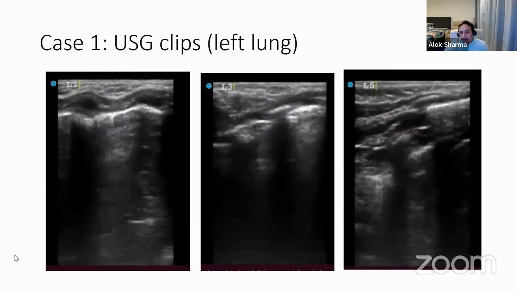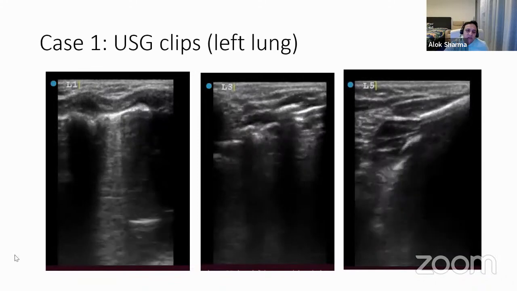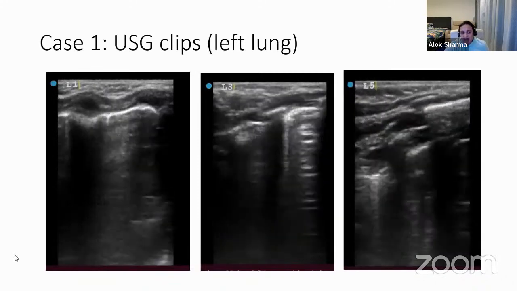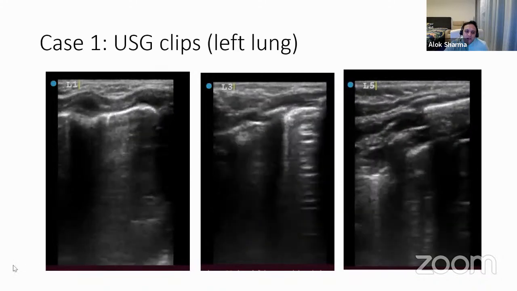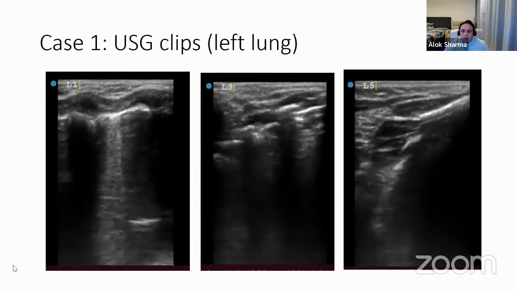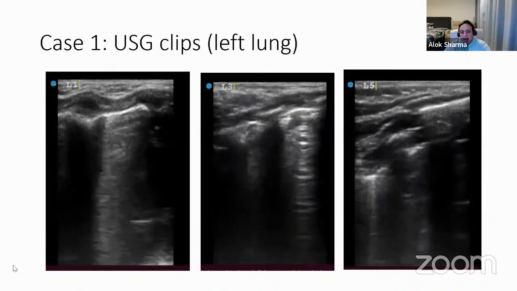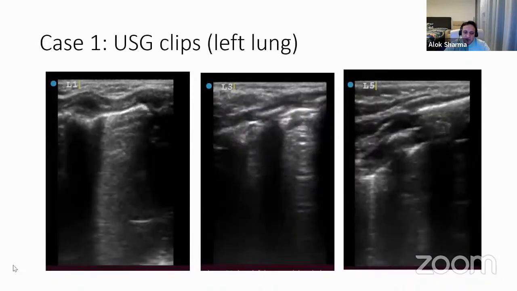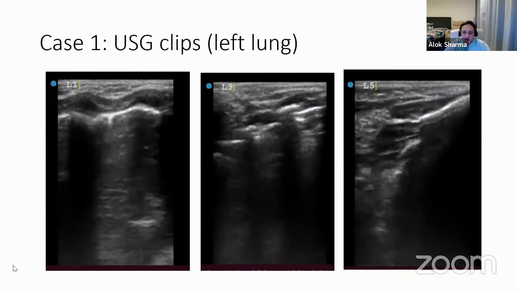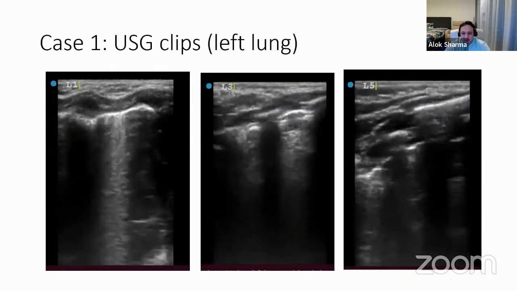But for the smaller babies, you might want to use a frequency of between 8 and 10, 9 and 10 even. And if you want to look at deeper structures, then you probably want to reduce the frequency because that'll make these images a little bit less grainy. But Leila, we can practice that on the unit. I can show you how to do it. Thank you. My pleasure.